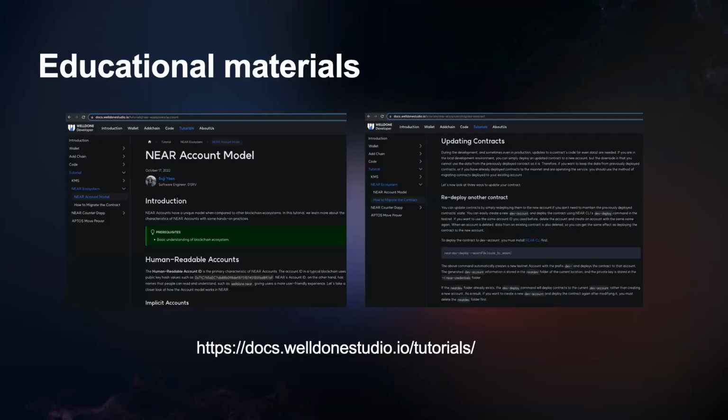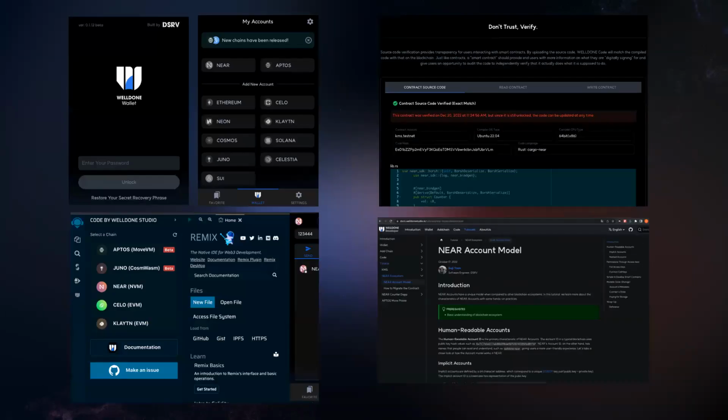Not only these services, but we are also creating and providing various educational content for developers who want to enter the NEAR ecosystem. We offer content on various topics, such as the account model and contract migration. By providing the Welldone wallet, code verification service, and educational materials to the NEAR ecosystem, we are contributing to the NEAR developer community.